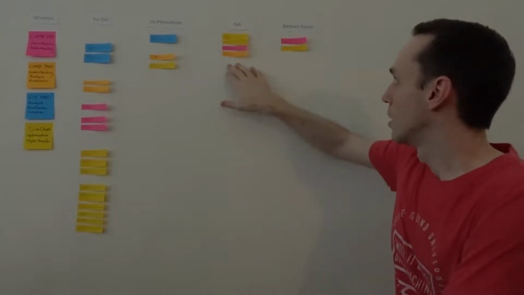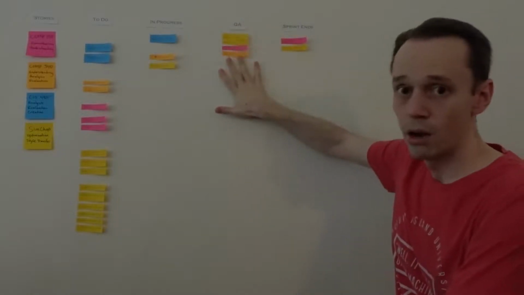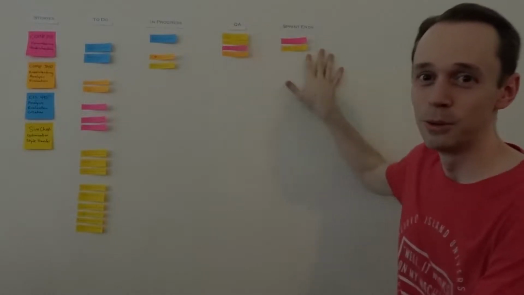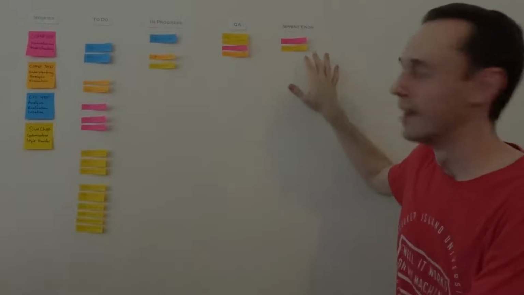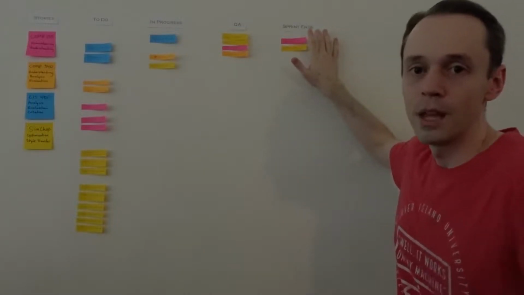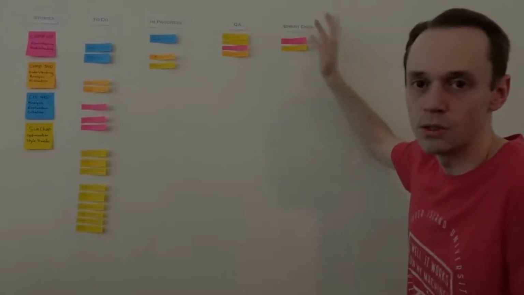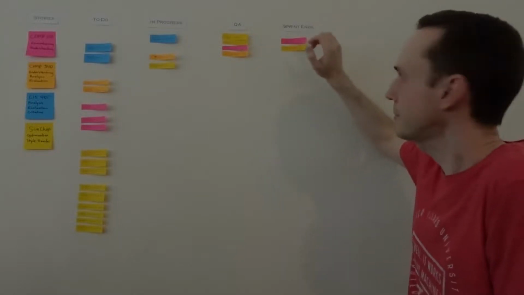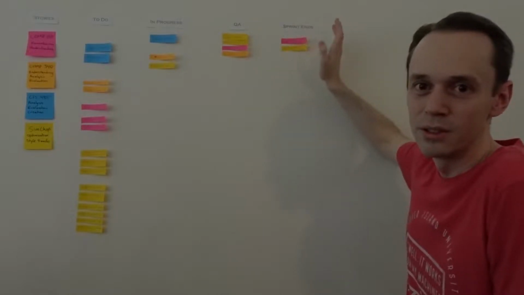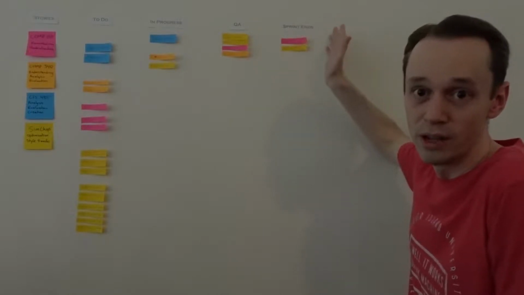Once you're finished with quality assurance and you know things are working correctly, you've double checked everything, you know you're done, you move it into the last column, it's done. So I call this column sprint ends, which is just following the same kind of naming schemes as Scrum, Agile, but I'm not really using it for anything beyond just a column where I know things are done.